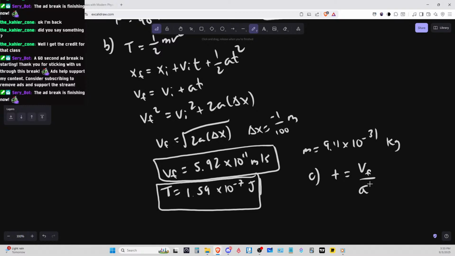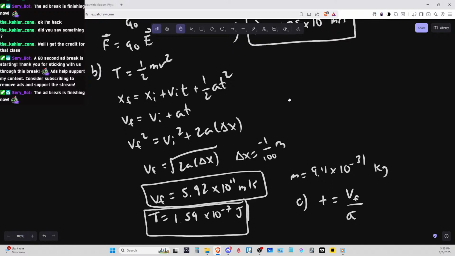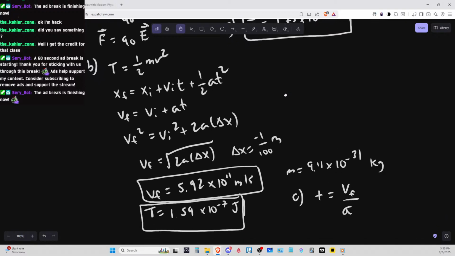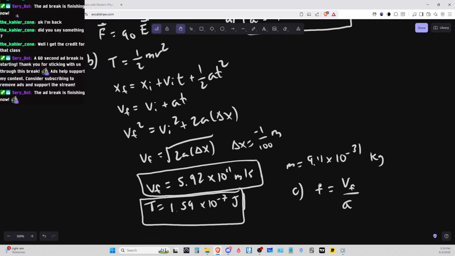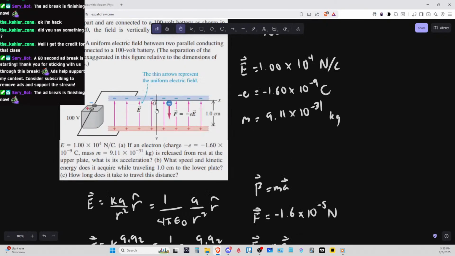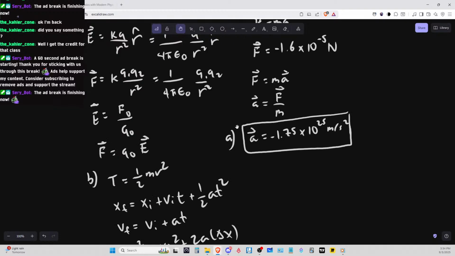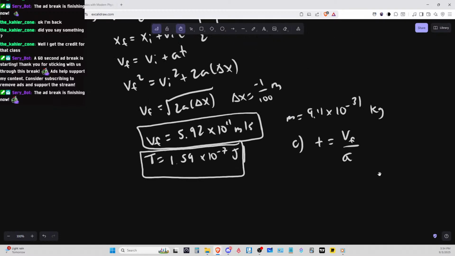There's something in me that's like, I probably should make the velocity negative because the acceleration is negative already. And technically it is negative because it's going down, because I think the diagram here is that it's going down instead of going up. So I think it's valid that we can make the velocity negative.